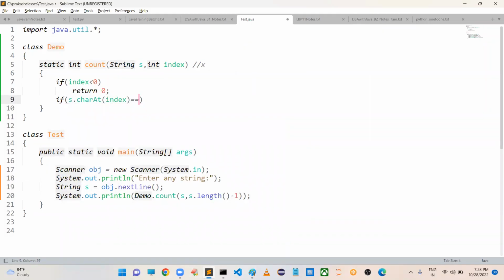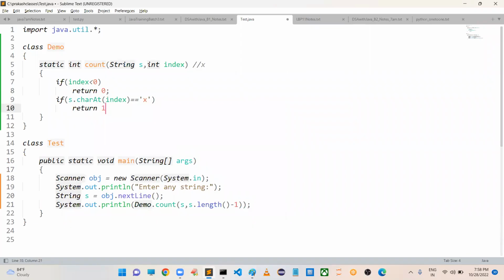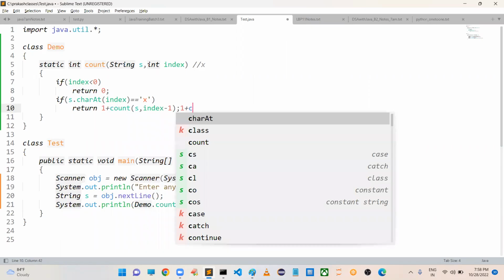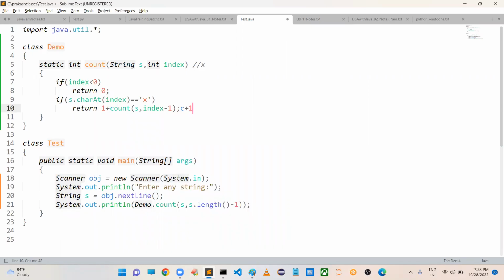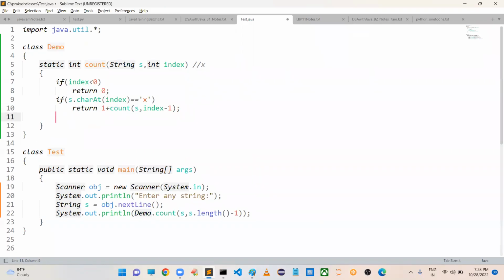If the given character is equal to X, then we have to return 1 plus count of the same s, with index minus 1. That 1 will be added into the stack. You can add either 1 plus the count function or the count function plus 1. Here nothing matters, because that 1 will be stored; in which direction it is stored is not required for us.